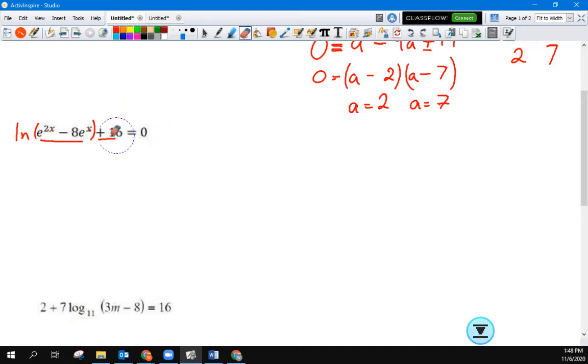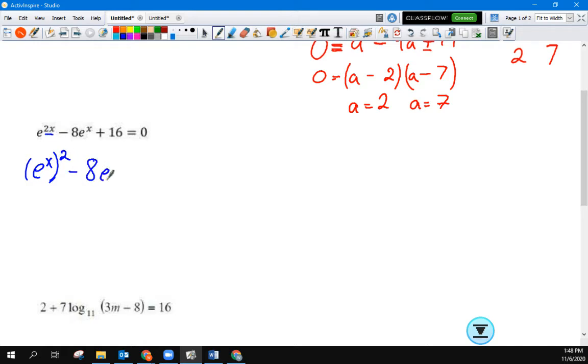But I can see that I have a trinomial, so I'm going to try something that we don't often use, but is definitely very helpful in some situations. The first thing I'm going to do is say that technically this first term can be written as e to the x to the second power, because when you take a power to a power, you multiply. That's why you get 2x here.